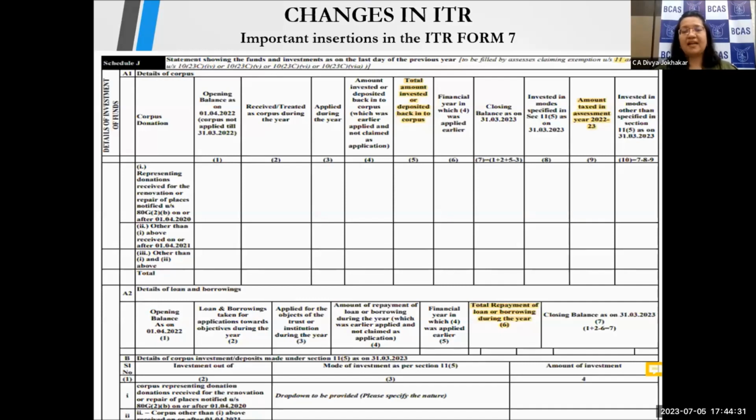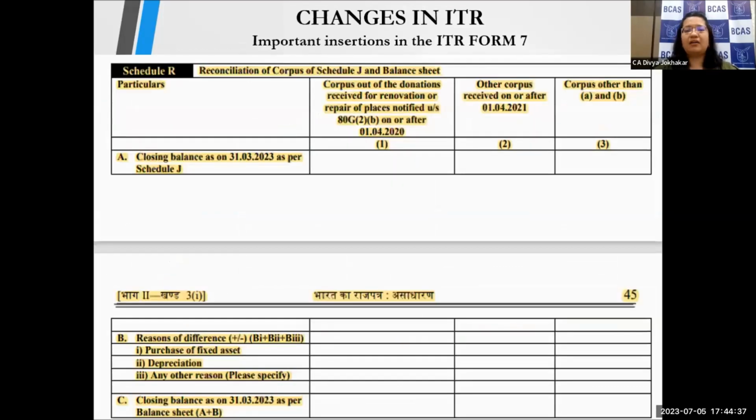Because of the changes in the law and such a big massive change, the ITR has changed accordingly. Schedule R, again a new animal in ITR 7, is showing you a reconciliation of corpus as at the date of balance sheet and Schedule J. So you will have to see your balance sheet, Schedule J, the corpus, Schedule I, and Schedule R. Perhaps it seems that I will have to come out of ITR 7, prepare a reconciliation as a maker of ITR 7, and do a massive reconciliation in case there is a corpus and different kinds of corpus available, not only for those which are for renovation, but perhaps any other earmarked corpus.